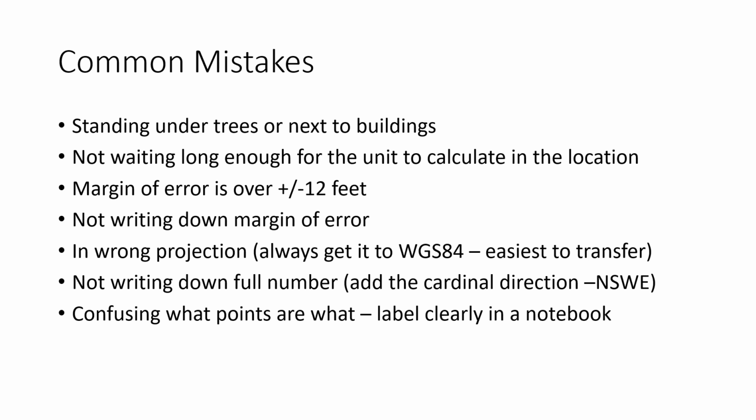Another issue is not waiting long enough. It doesn't take a whole lot of time, and I usually like to give it 60 seconds to 5 minutes when I first start using it. It's going to take the numbers really quick once it's locked in, but let it be out in the open area, away from everything. Let it sit there for a good minute or 5, just so that it's kind of trained. And then when you walk it around, you're going to get your data very quickly.